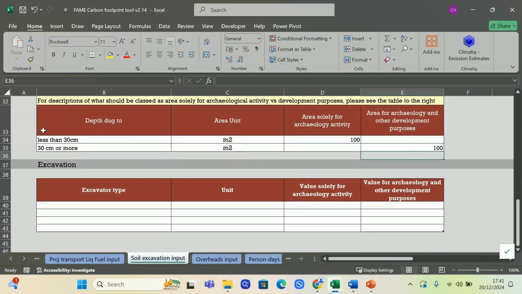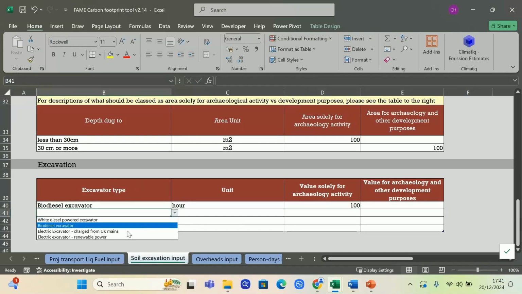So if we then want to input some excavator emissions, then this can be done either in metres cubed of soil moved or hours in operation. So let's say hours in operation, 100 hours, not being very imaginative with my number choices.